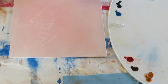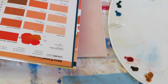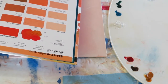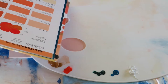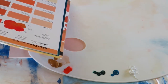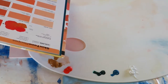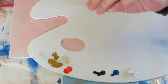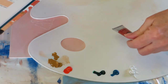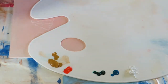And then I actually did find a shade that I can get to the colors I need. The only color I didn't need in this particular skin tone was Naples yellow, but I can mix that with some cadmium orange, yellow ochre, and some white. In this painting, the colors listed are alizarin crimson, burnt umber, burnt sienna, cerulean blue, Naples yellow, raw sienna, titanium white, and viridian green. But going through it and looking at the color mixes, I don't need the burnt sienna, because there's only one mixture that calls for it, and I don't anticipate having to mix that up.